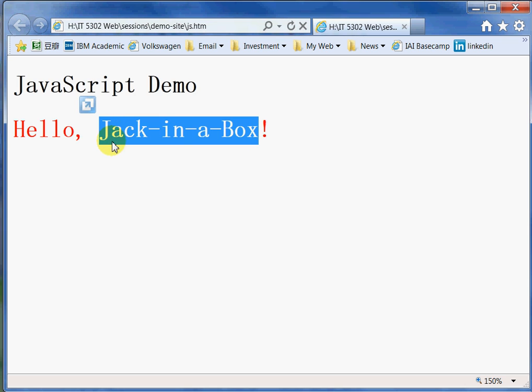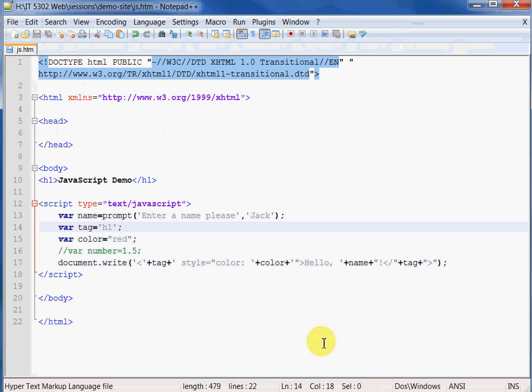And you can see that the information is captured by the return value of the prompt function and stored in a variable like this. So you can use this way to get user input, and so your web page becomes more interactive and dynamic.